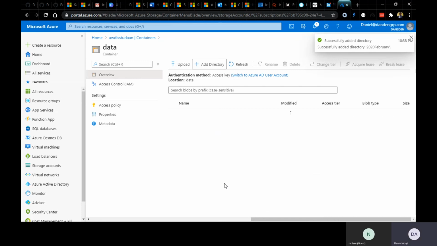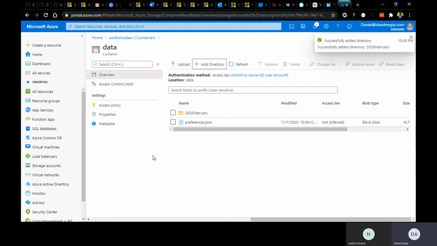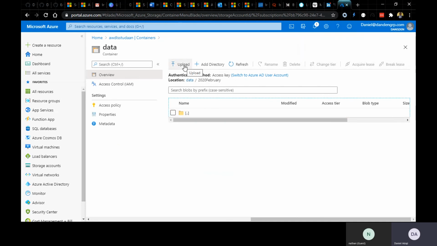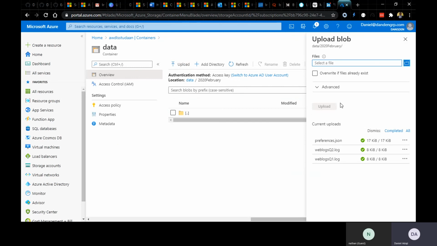You can add that as a directory. You can see now it creates that directory here. And then you can upload files to that directory here.